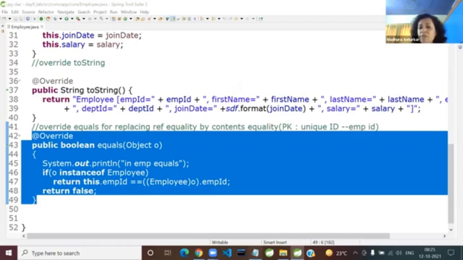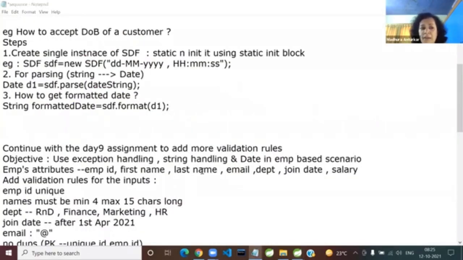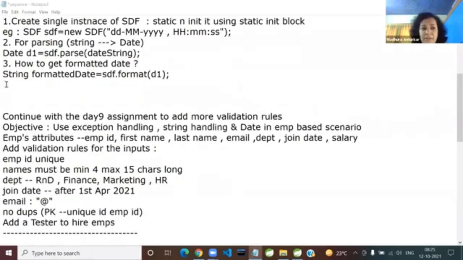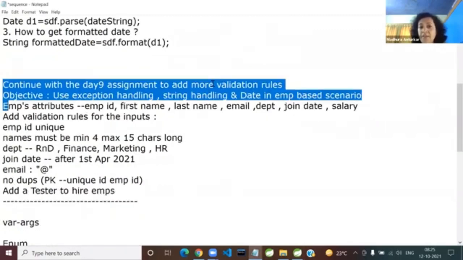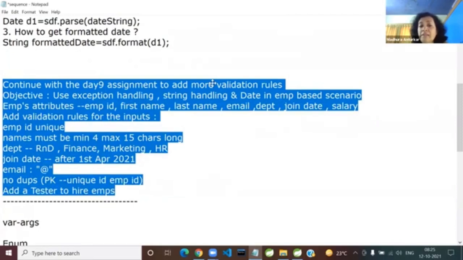When are we going to use it, or what are we going to use it for? Look at this and tell me. This is the objective we are solving. Anyone wants to tell me that this is where the equals method will get used? This is the objective in front of you. Okay, don't just say employee ID.